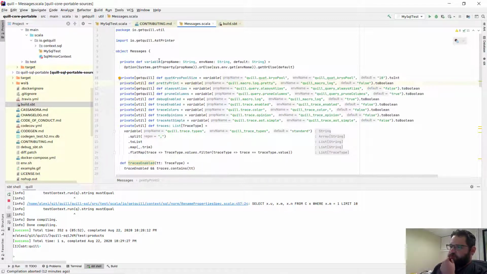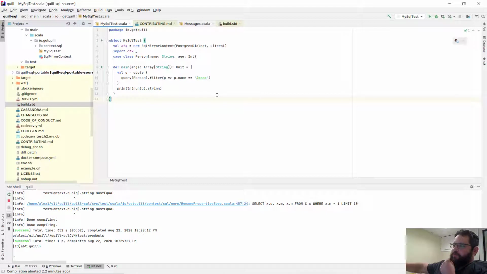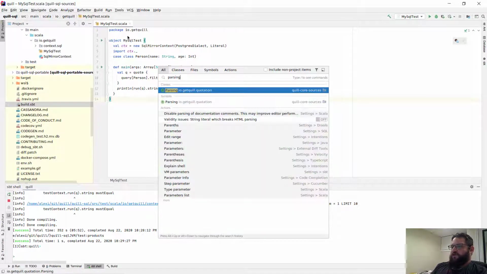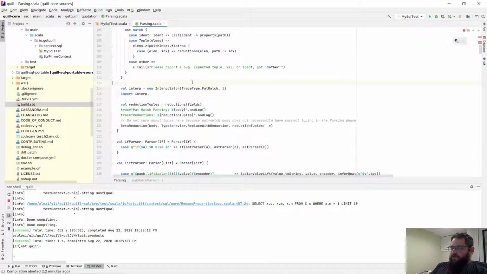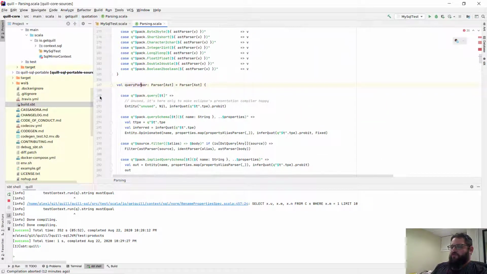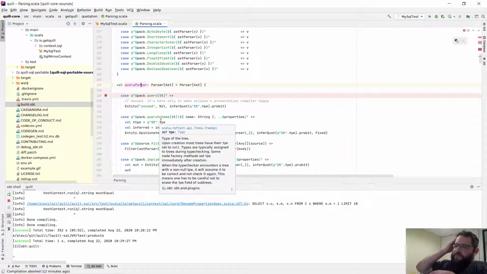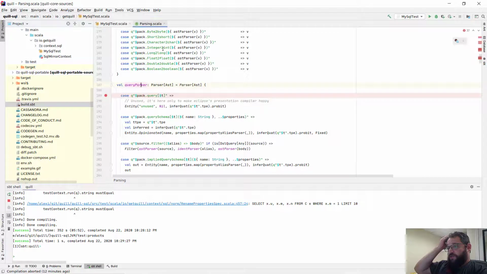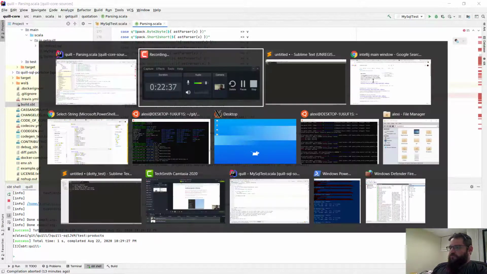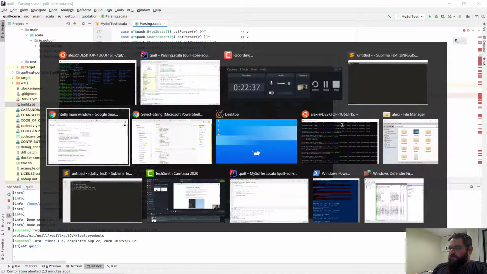if we want to, say, change something, let's say change something inside the parser. So parsing. And now we've got a whole bunch of stuff here. Let's say query parser. So we want to set a breakpoint here in the query parser. And we want to run this thing here, or actually compile it, and we want to set a breakpoint here. So remember the way that I showed you guys before, which was in the Ubuntu shell. So let's do that.